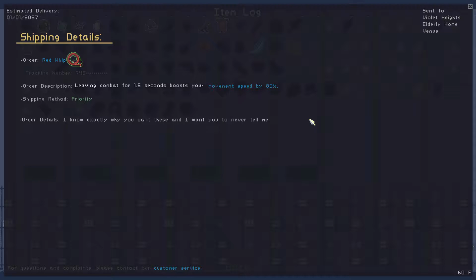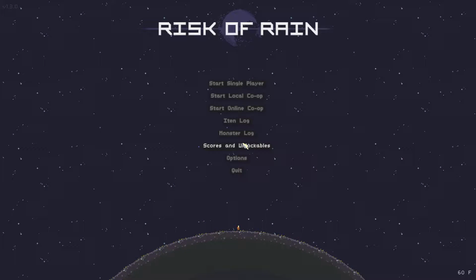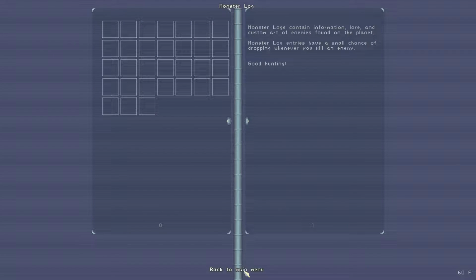Finally, a red whip. 1/1/2057. Violet Heights, Elderly Home, Venus. In combat for 1.5 seconds, boost your movement speed by 80%. Priority. I know exactly why you want these, and I want you to never tell me. It's going to an elderly home, though. Odd. Okay, back. And I've unlocked no monsters.